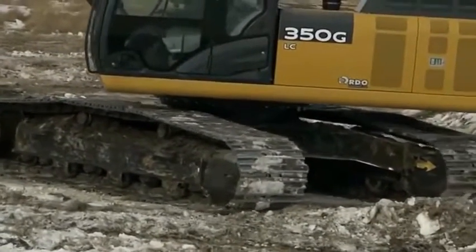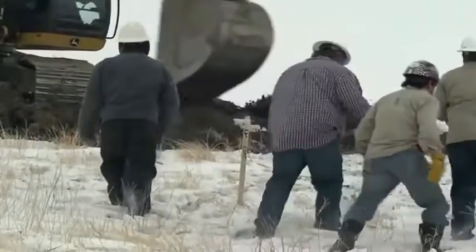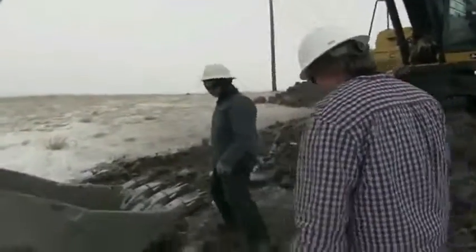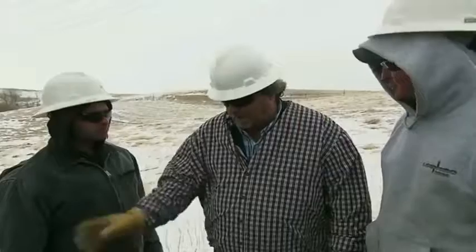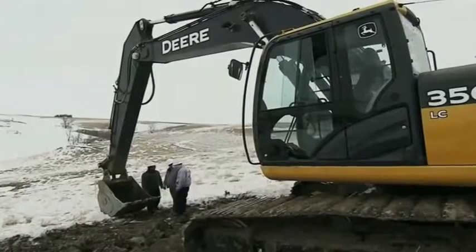The excavator hangs on, but the ice takes its toll. The frozen ground has sheared the solid steel bucket. The bucket's starting to crack out — this side's worse, same on this side, and it needs new teeth. Another day of this and that whole bucket's been ruined — it could break in half. We don't get it fixed right away, it's a major blow. They have to take it out of action and weld a repair.